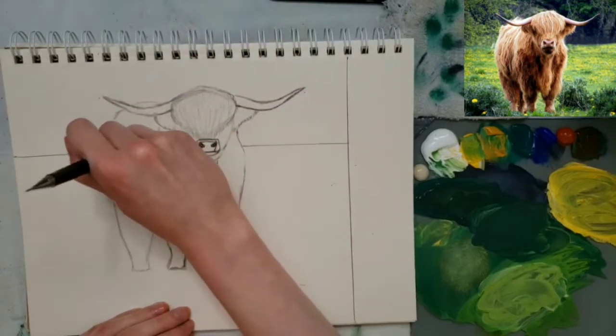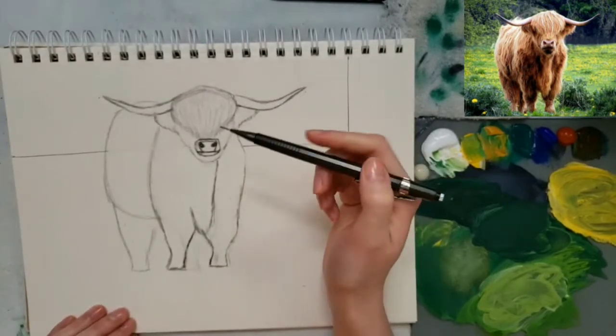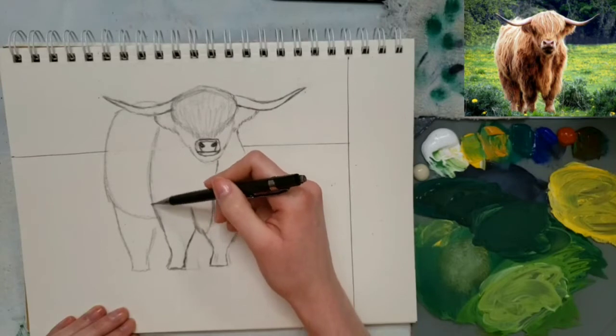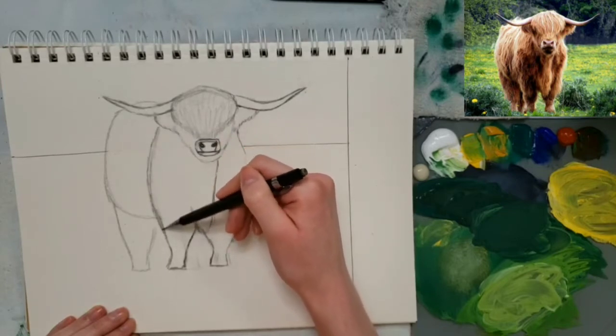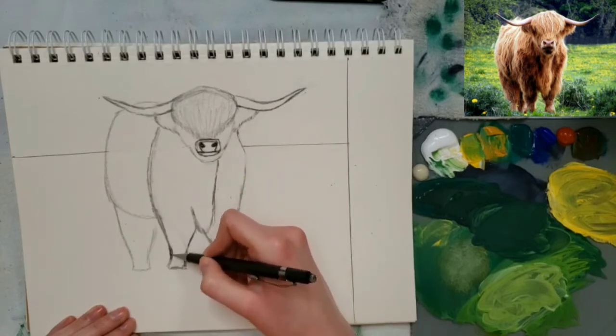Erase this line. All right, so now any adjustments I see that need to be made, I can make them. I've kind of already been making them. Bring this leg out some more.